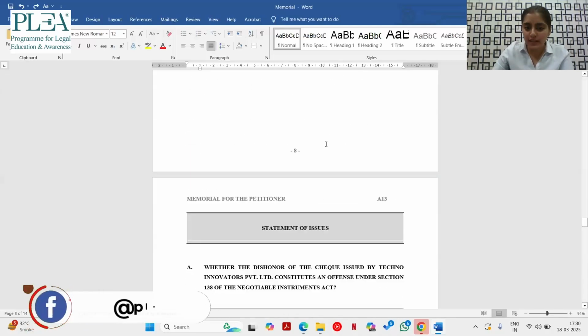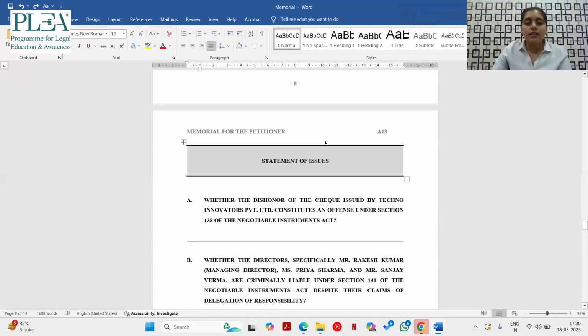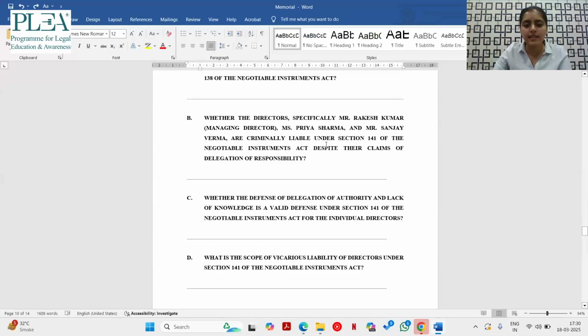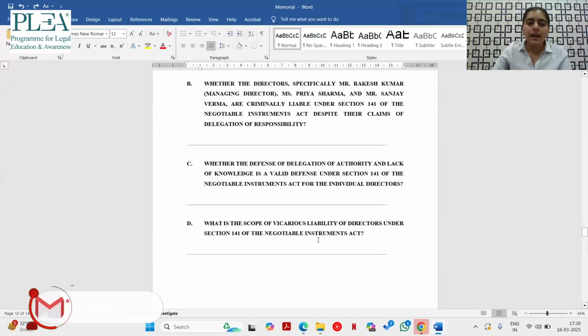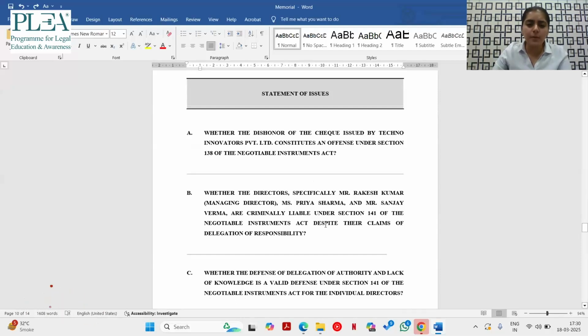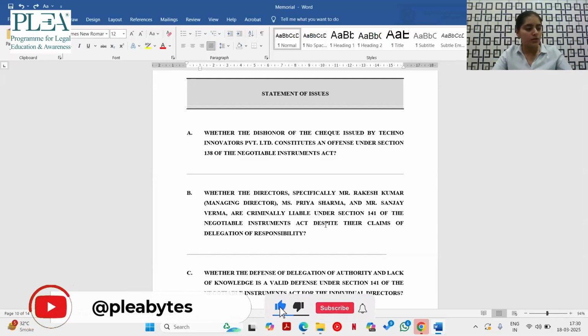So once you write the defenses by the accused, you directly move on to the statement of issues. Now, statement of issues is nothing but a replication of the statements of the issues which are given in the moot problem. आप उनको A, B, C, D करके mention कर देंगे. And then I believe many competitions they even give you the liberty कि आप अपने मन के issues भी mention कर सकते हैं. So obviously, if you wish to add more issues that which you believe can be debated upon, go ahead, mention those. It will always be a great addition to your memorial.